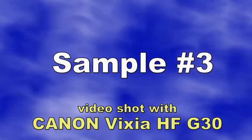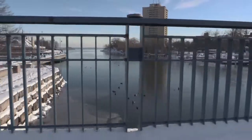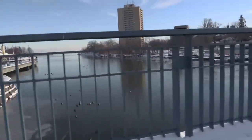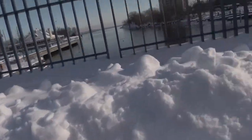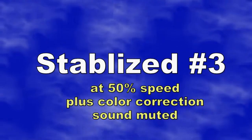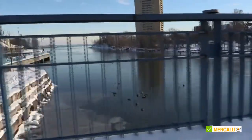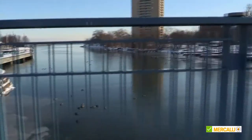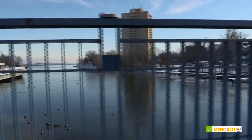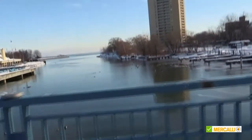This is my sample video number three, shot with my Canon G30. Nothing has been done to this video at all — it is straight off the camera, unedited. I made this a tough one: I moved the camera up and down, shook it a bit, trying to make it look like some kind of Hollywood movie as I walk along. The camera is pretty unstable because I have it in my hands and I'm moving it up and down. This clip is going to be a real challenge for the software because there's so much motion — I'm walking to my right, stepping over snow, trying to keep the camera level, which is impossible. So go back to the original and check this one out: how stable does it look now? Is the camera floating, or can you tell I'm just walking holding it? And here's one shot where I go down low and then pan up like a Hollywood shot. Does it look like I'm doing this by hand, or is the software making it look really smooth?